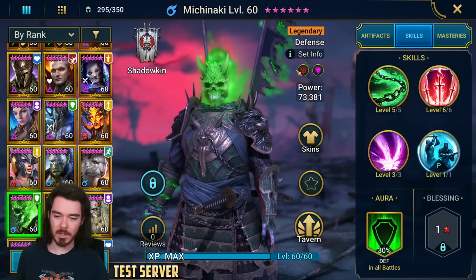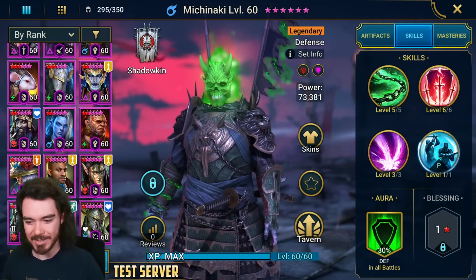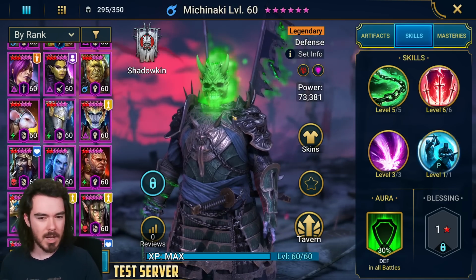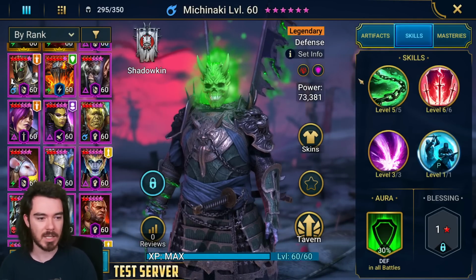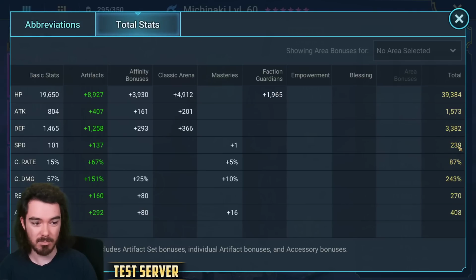Him taking more turns might actually be bad because you actually want him taking less turns. It's taking away from the potential Corpulent Cadaver turn. So I'm not 100% sure about that. I put him in shield set anyway, so we have that shield going into it. He had these masteries and he was built like this, so fairly random, honestly.